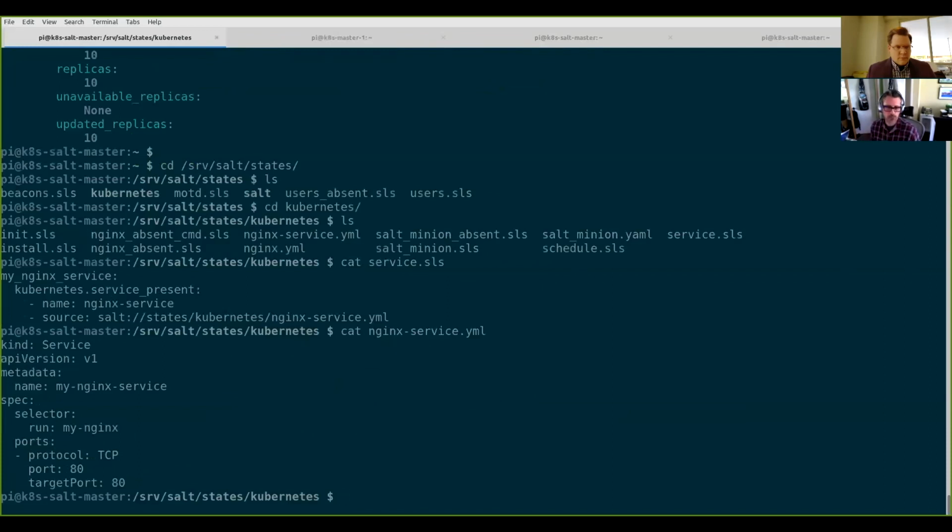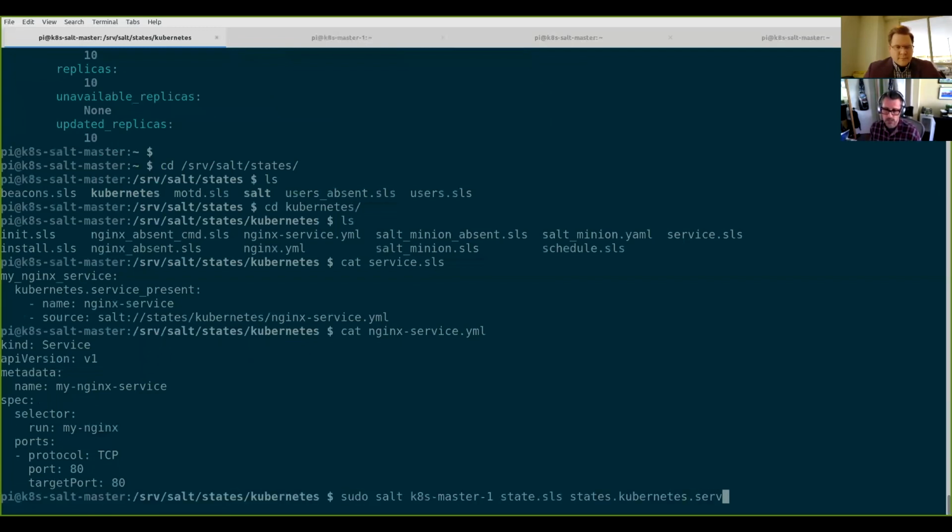if you've looked at any YAML or any Kubernetes specific things, this should look pretty straightforward. So in this case, we're just saying it's a service. It's using API version 1, and there's the rest of the information. So in this case, my selector is anything that has my nginx in it, and then the ports, it should expose 80 for the service, and then the target port within those containers should be 80.